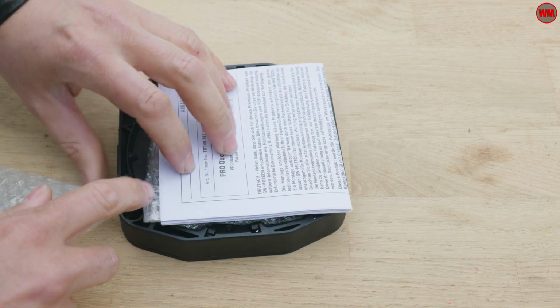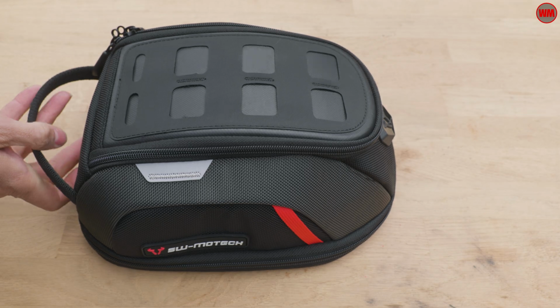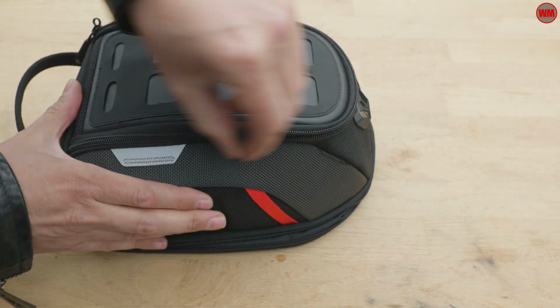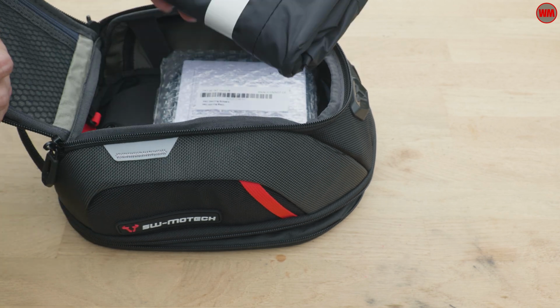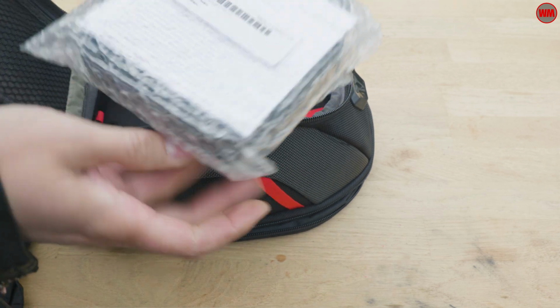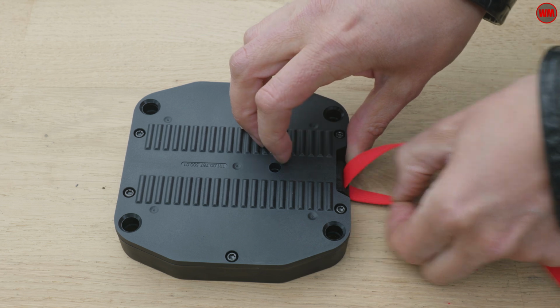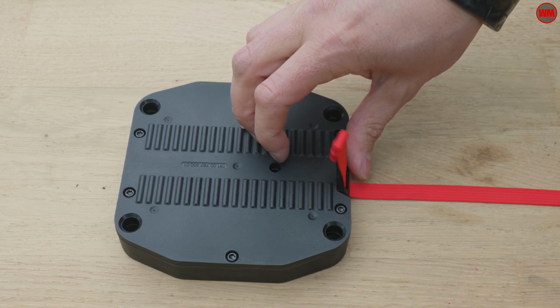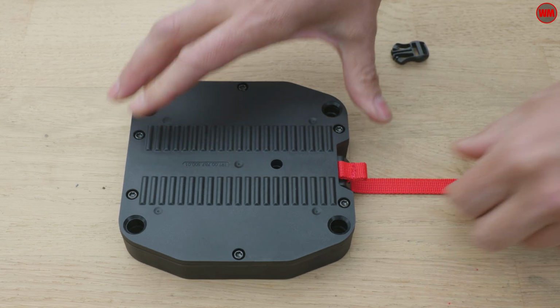Now we just need to go ahead and prep the Pro tank bag so that it's ready to be clipped in place. Now, I've gone for this 3 to 5 litre Pro Micro tank bag, and inside it comes with everything you need, all the hardware, all the brackets, so that you can just screw it together and mount it to the tank ring. The first thing we need to do is remove the red strap inside, and we're going to thread this through the little pulley on the front of the base plate, and this is going to eventually work as our release cord.